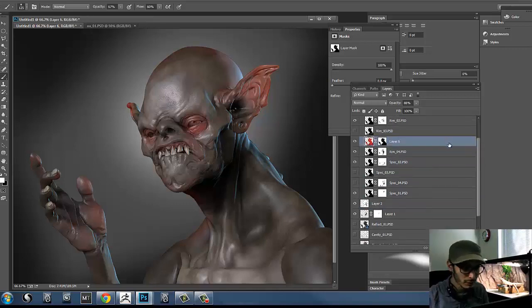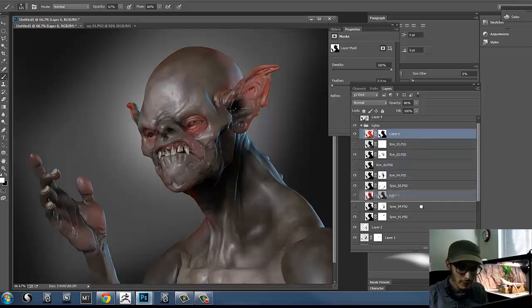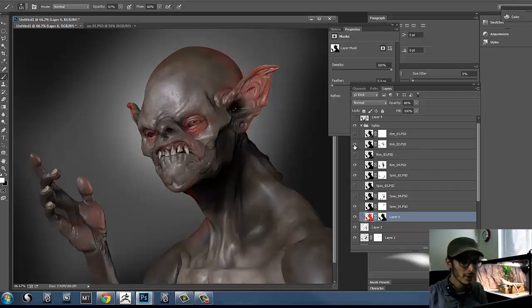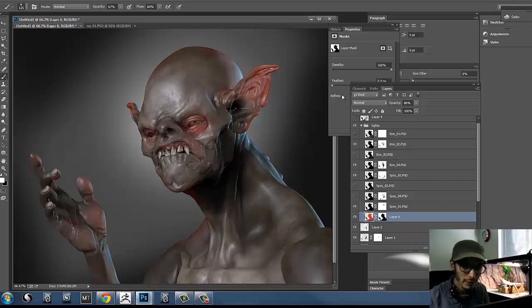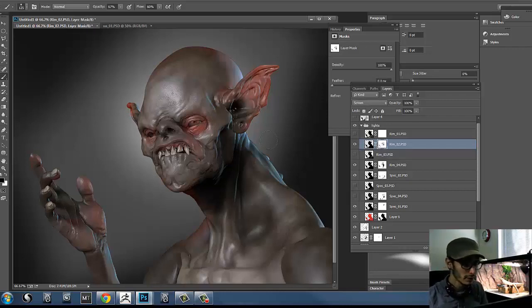Yeah, and then you can play around with where you want them layered up. Sometimes it looks better on the top of the stack, sometimes it looks better on the bottom. Just depends. So it kind of looks a little crazy all over right now, but have faith in yourself. There's always that point you're like, oh my god, what am I doing with my life? But as long as you just keep working at it and don't get too discouraged and just keep having fun with it, the piece will start coming together.